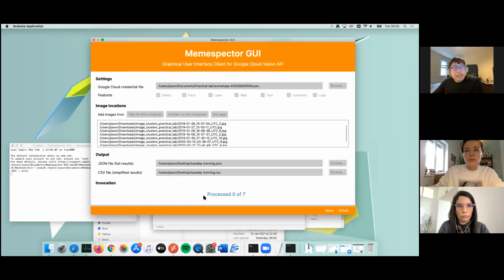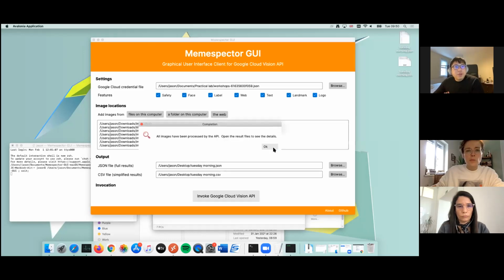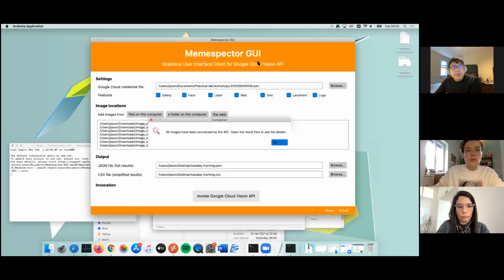A feature that differentiates the Inspector GUI from the previous command line version is that the Inspector GUI version does simultaneous processing. It pushes 5 images by default to the Google Vision API at a time. It is not just a sequential process.